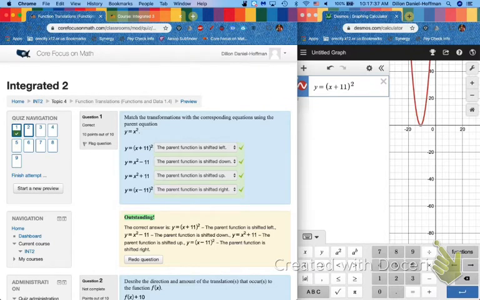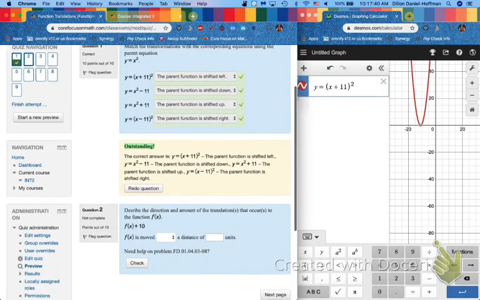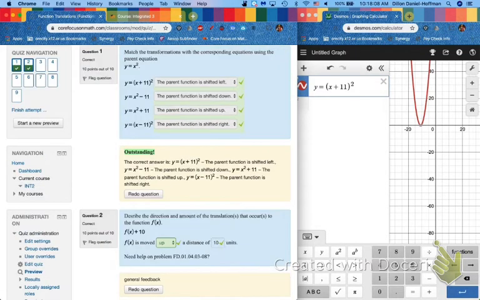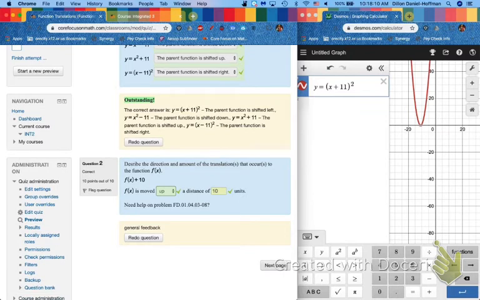After we do that work, we could simply just copy on our notes to use in the rest of our problems. So right now it says, what happens if I do plus 10 and it's not in parentheses? Well, plus 10, not in parentheses, that meant up. So all I have to do is say up. And how much is it up? It's up by 10. Great. Again, if you need more time, just pause at this point, because I'm moving on to number 3.